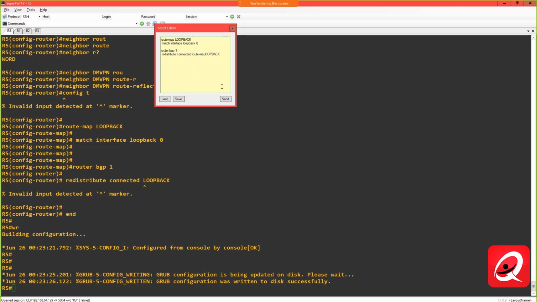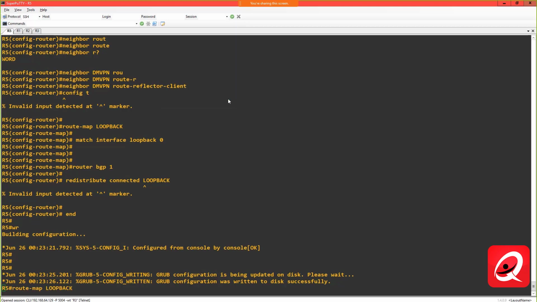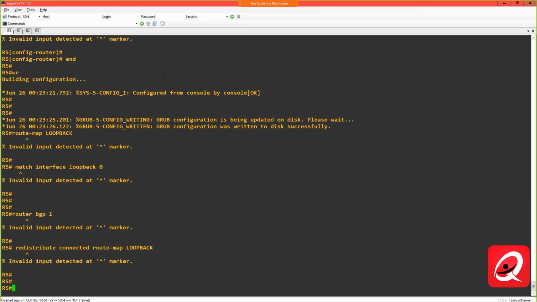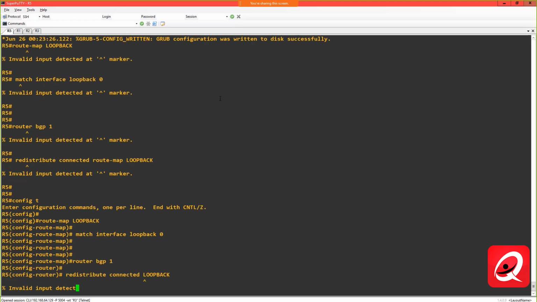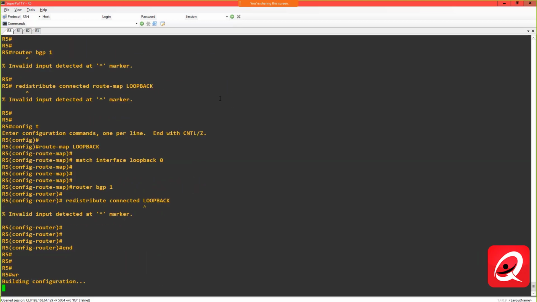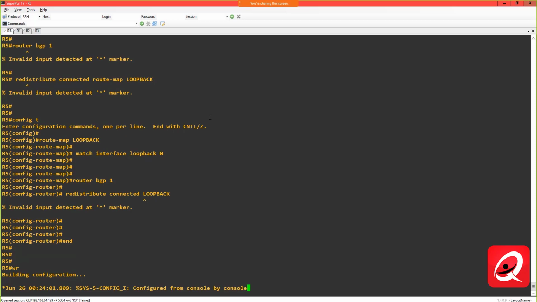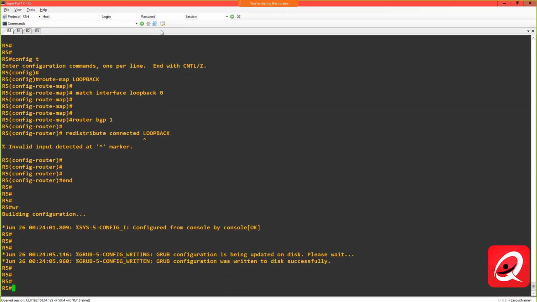Route map. The BGP log neighbor changes? That's on by default. We could do that. We could apply that to the DMVPN group. Let me go back to here. Permit statement. The route map permit 10 or something. Oh, what's the purpose of it? Is that what you're saying? No, you have to permit, route map permit. You have to put a permit in the end of the route map.